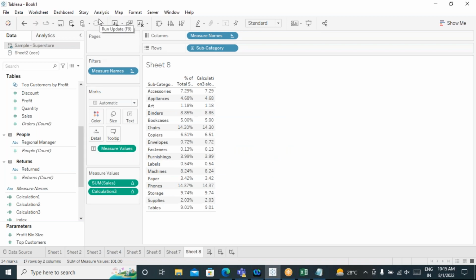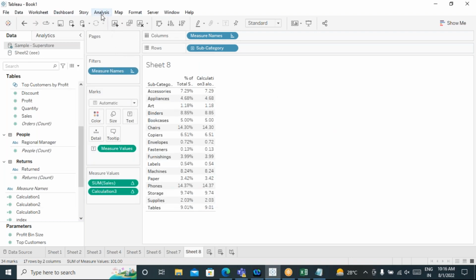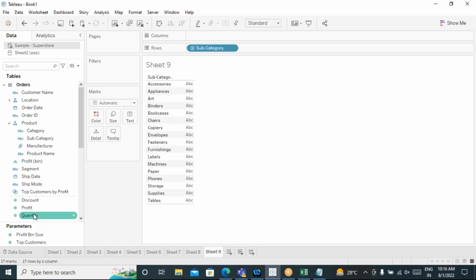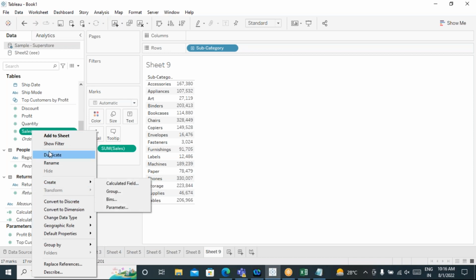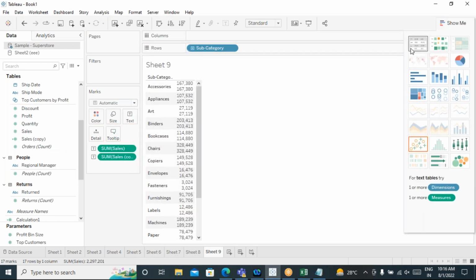All right. And next, analysis, create calculated field. Next we have moving average. What is that moving average thing? Take Subcategory and Sales as well, and duplicate that Sales again. Drag that measure next to the sum of Sales and put it like so.